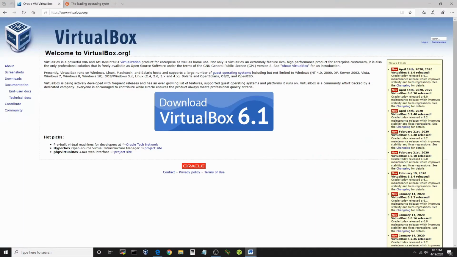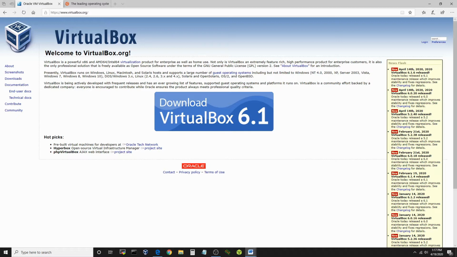To begin, we need a hypervisor to run our Linux system on top of our Windows 10 platform. There are many hypervisors out there, but I have been using VirtualBox for a while now and they have a strong platform to work on. So, if you are in need of a hypervisor for this project, I would recommend you download this file right here. You can find VirtualBox at www.virtualbox.org.